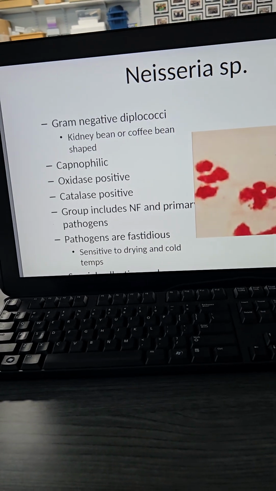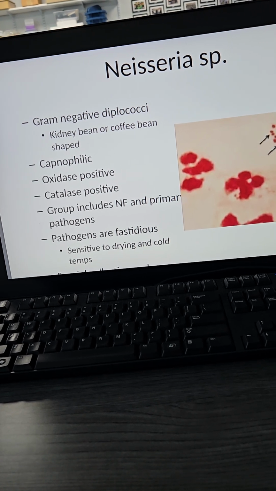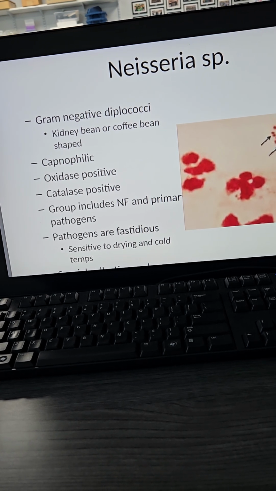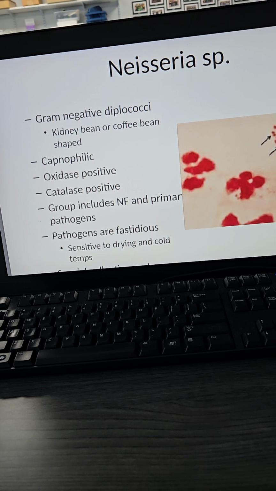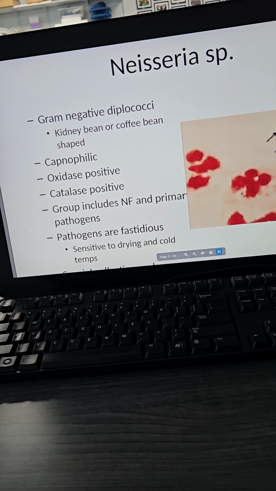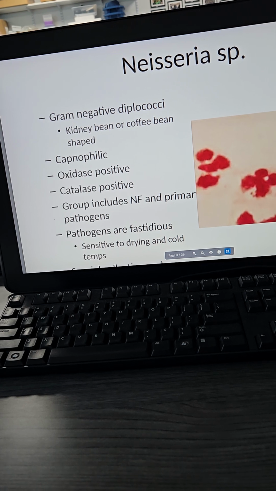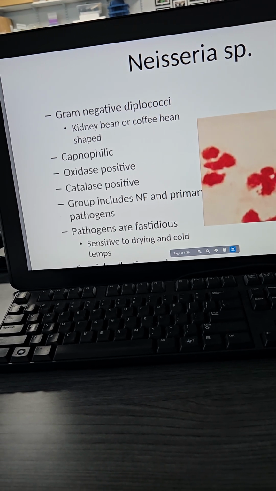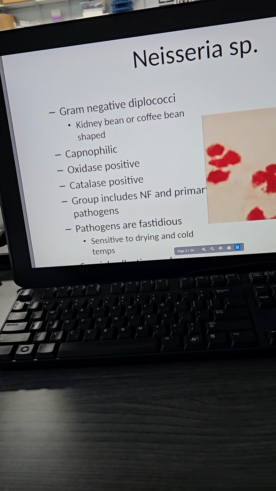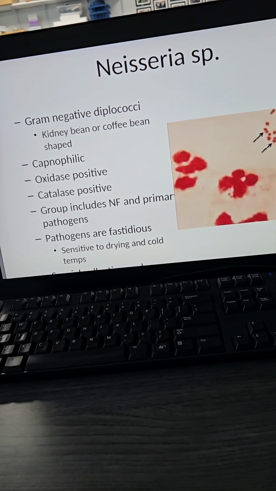Okay, so basic stuff for Neisseria. These guys will look like two little circles next to each other. But when you look at them, they're not really circular. They look kind of oval, like two little coccobacilli. If you could get super close, what they actually look like are coffee beans or kidney beans with the little indent toward each other that makes that little gap in the middle.